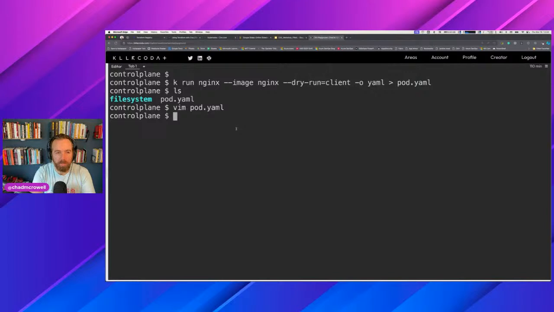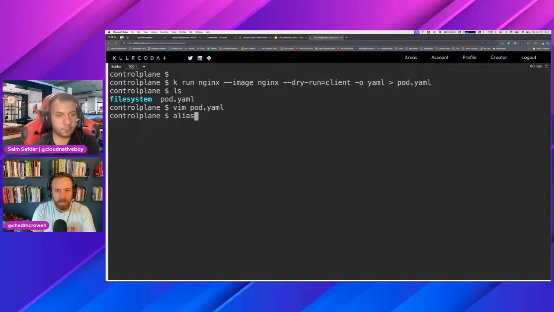And so maybe I want to provide an alias to that. So alias dry run equals client. I have to put this in quotes, I think. And then I'll tack on the OYAML as well, just do dash dry run.